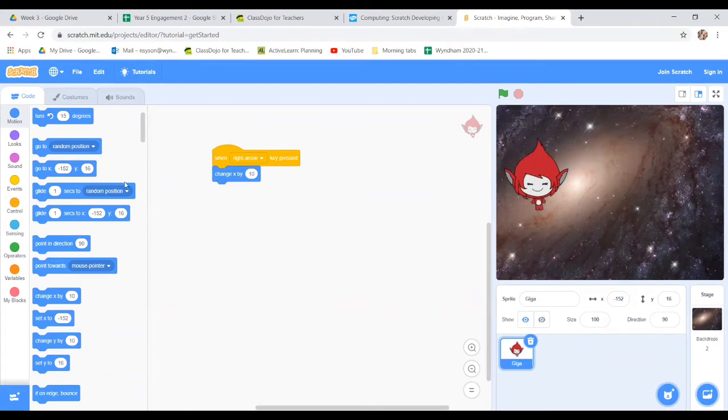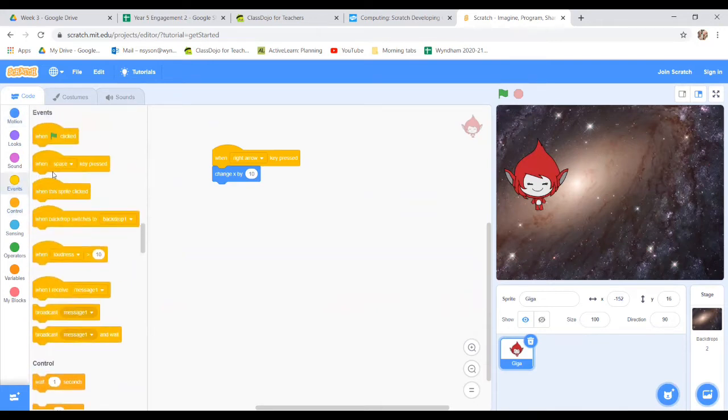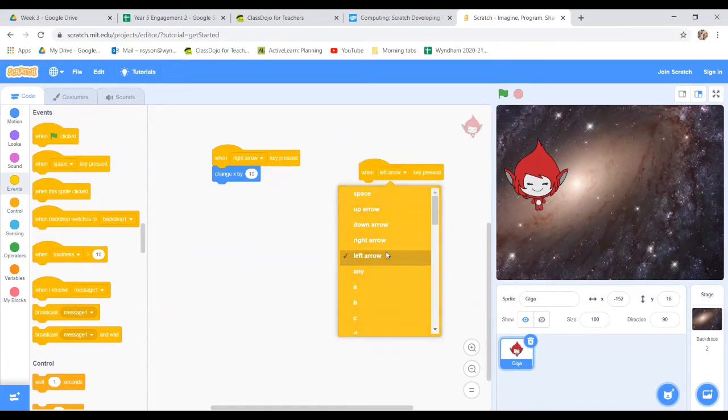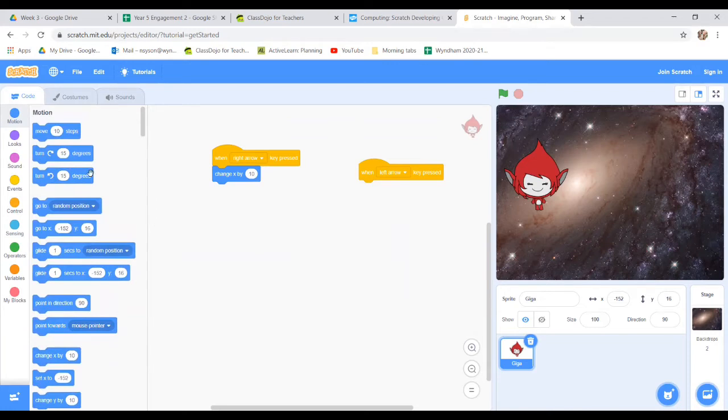But now I also need to bring the other keys into practice. So I'm going to do exactly the same again, but this time, sorry, in my events, I'm going to change my key to the left arrow. Now, this time when I did my X, I wanted to change X by 10. This time I want it to go to the left. So let me just find the same button. It's exactly the same button again, but this time I don't want my left one to move the same way as my right one. I want it to go the opposite way.